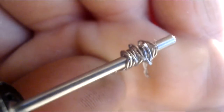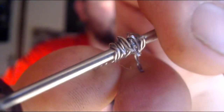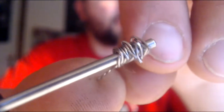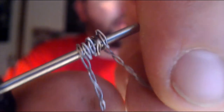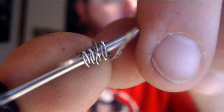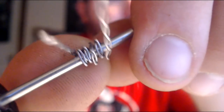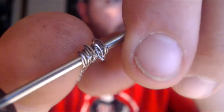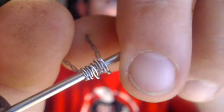So it does kind of this kind of deal. Maybe I should have done it around a 3 millimeter. It definitely snapped somewhere, I think. It sounded like it did. I don't see yet where it happened. Yeah, I can't see where it happened, but I think it did.